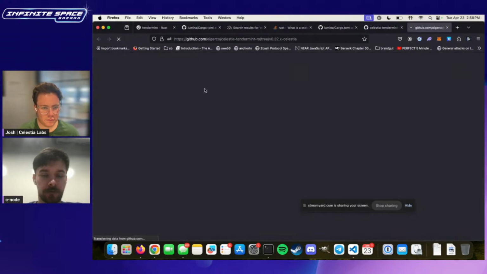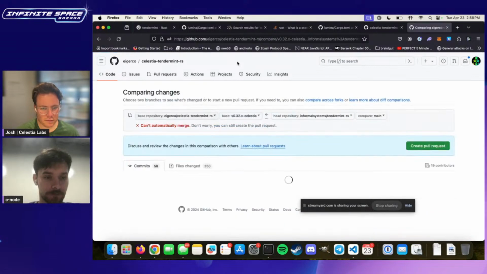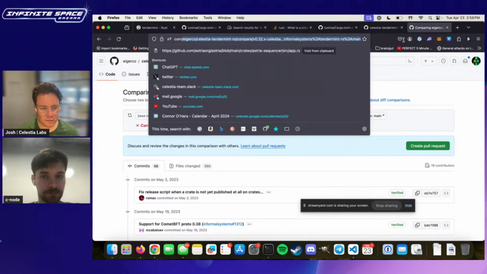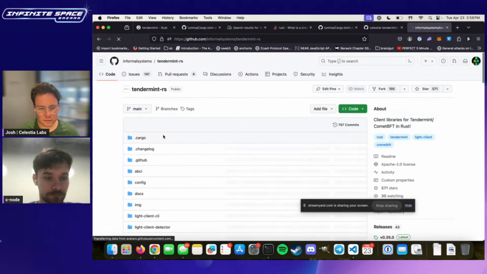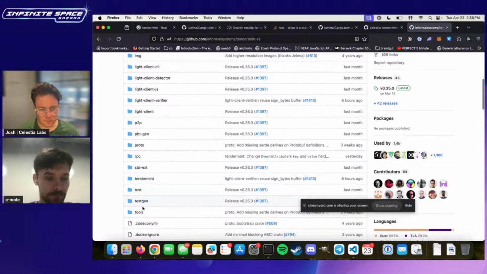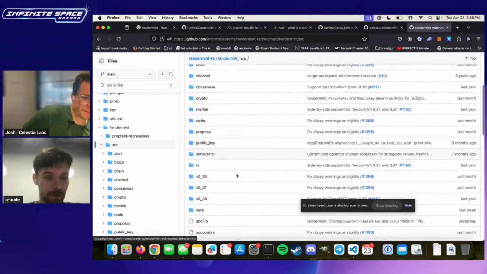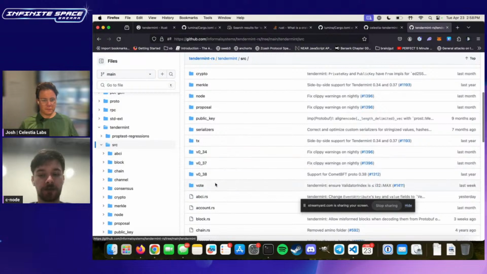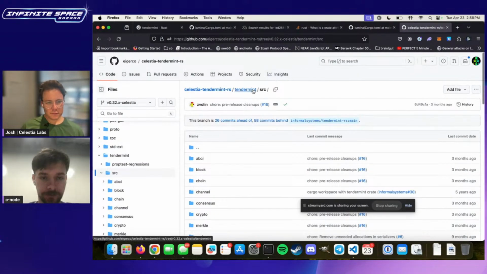Let's see if there is 0.38 on the Informal Systems branch. Yes, okay, so Informal has 0.38. Eiger does not.